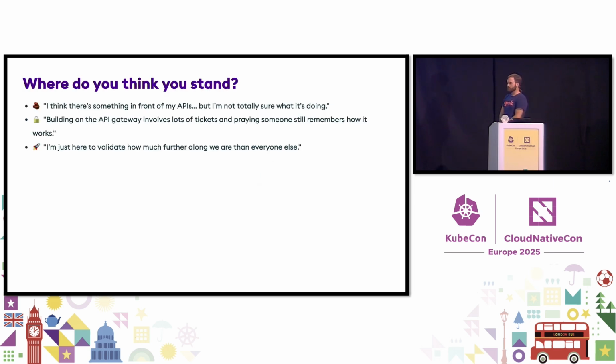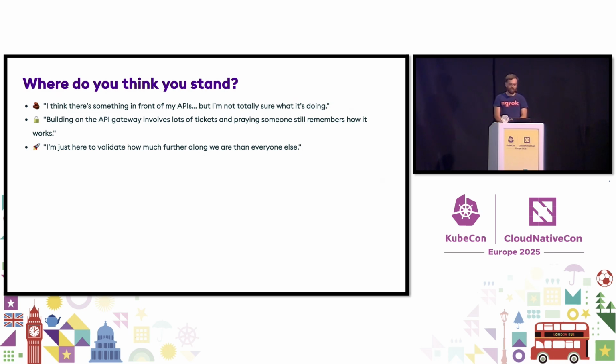So I was going to do some sort of fancy Slido interactive polling to see where people think they stand on this, but I wanted to do something a bit more human. I wonder if people are willing to raise their hands: are you sitting here thinking, I think there's something in front of my APIs, but I don't really know what that is? No, nobody? Oh, I see one back there, lovely.